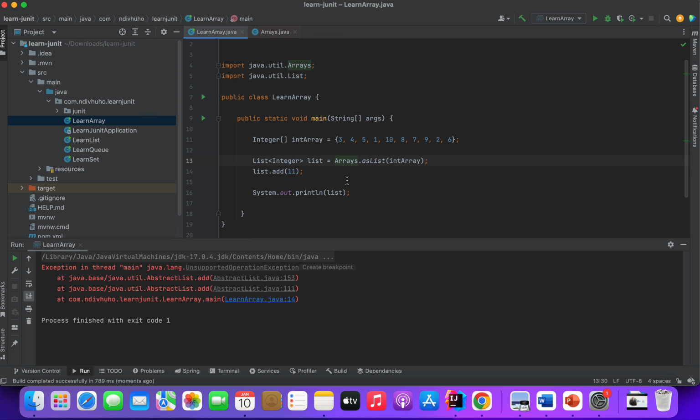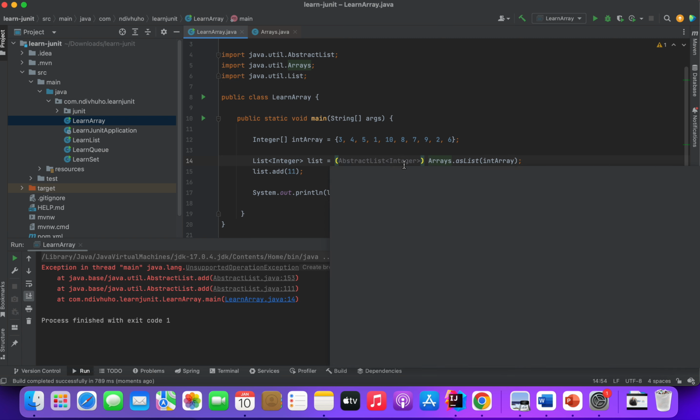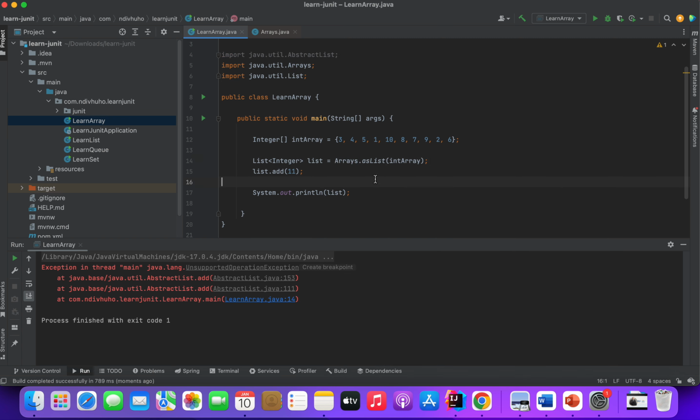Okay, maybe let's cast this to ArrayList of Integer, but still nothing. Remove redundant cast, so that is redundant. And why would it not allow us to add another value? Very strange. Okay, hopefully we'll have a follow-up session to explain why that seems not to want to happen.